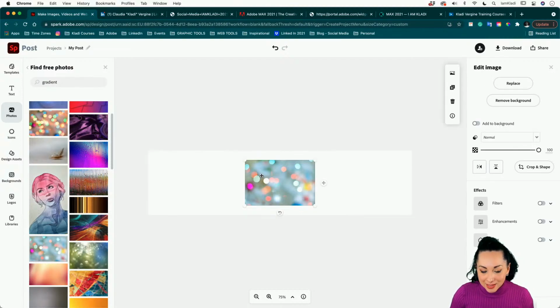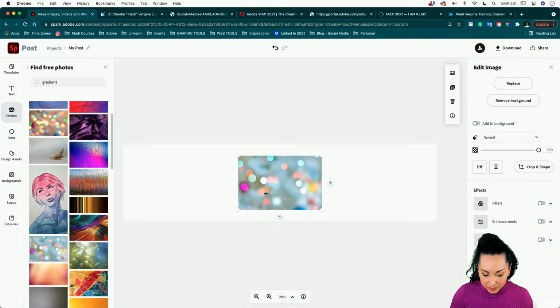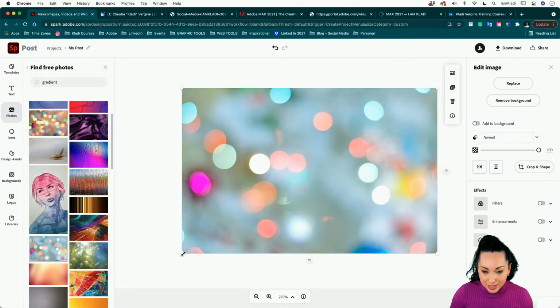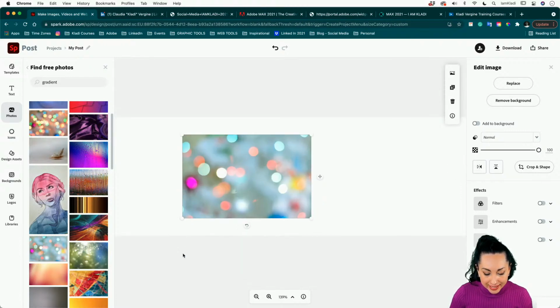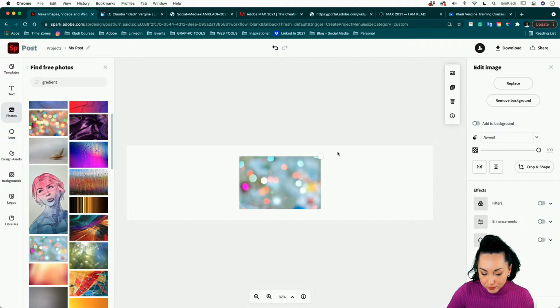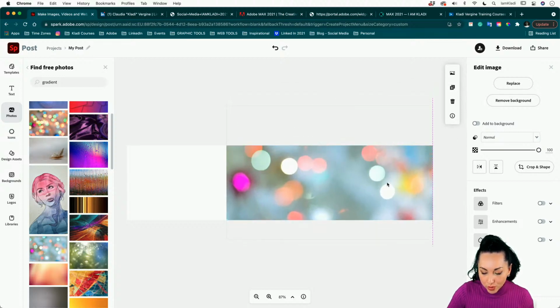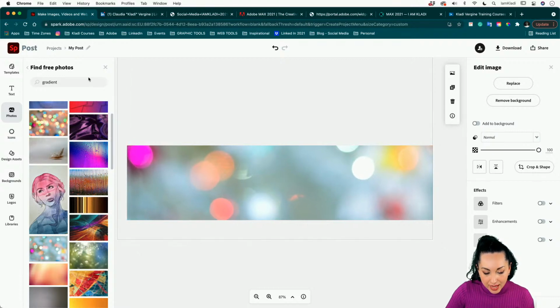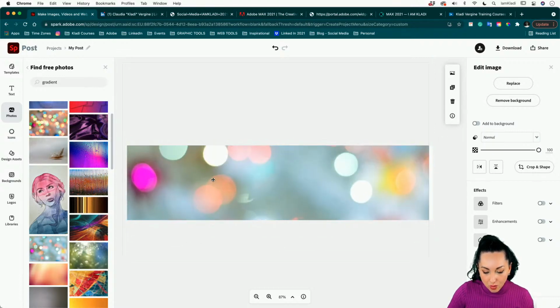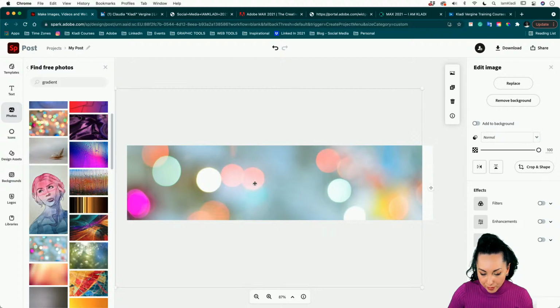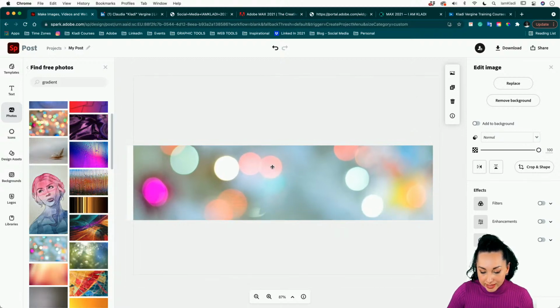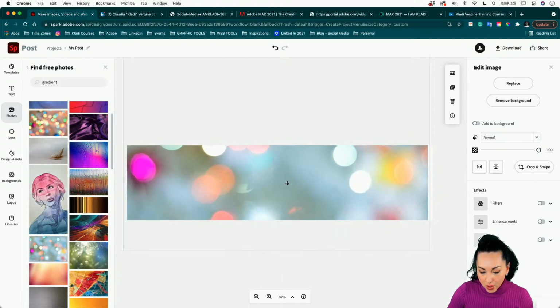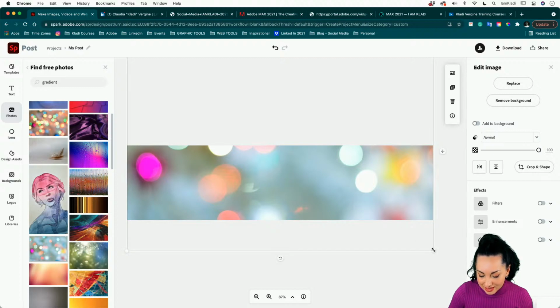Once you add the image, all you have to do is to click at one of the corners of the bounding box of the image. And again, I'm going to zoom in so you can see these little circles here. And then simply click and drag one of the corners, and you'll see the image will be automatically scaled, just like so. And then once you scale your image, you can go ahead and move it as much as you prefer.